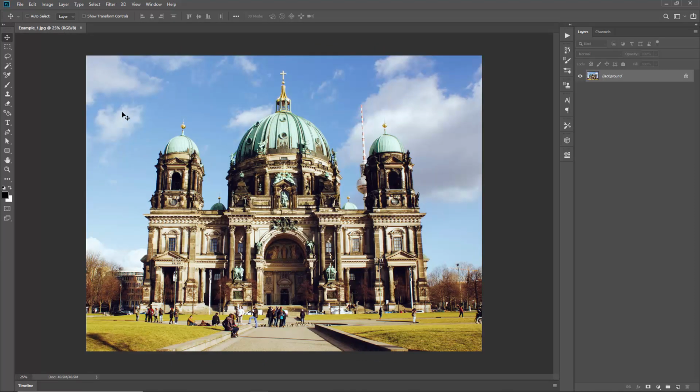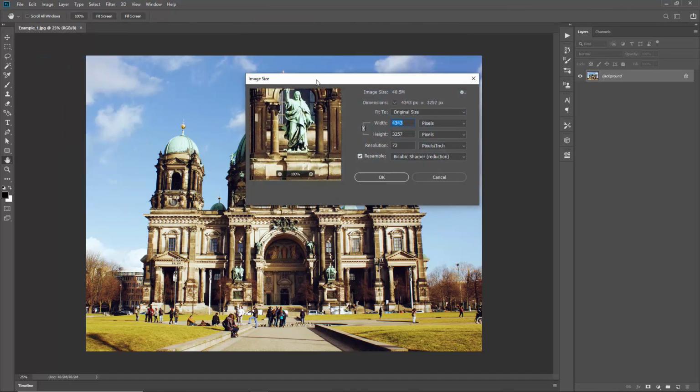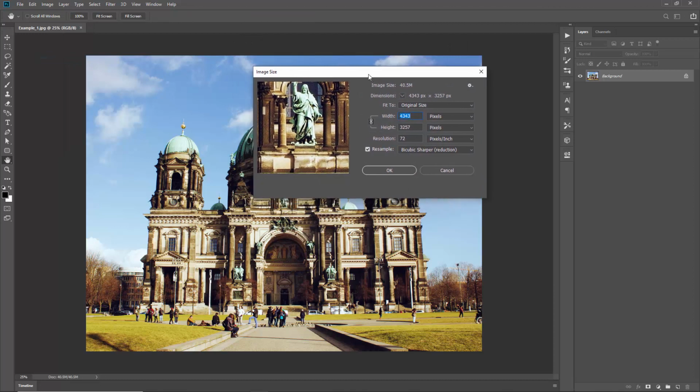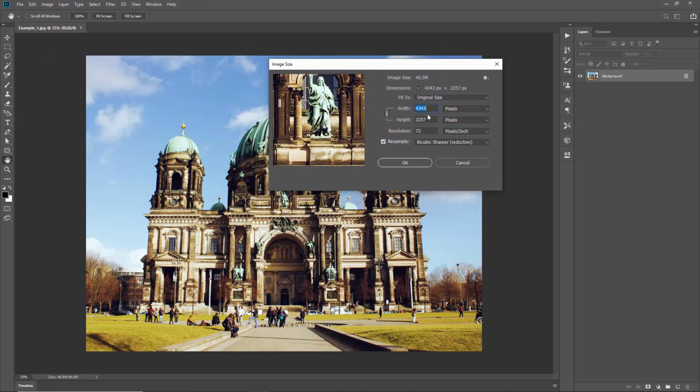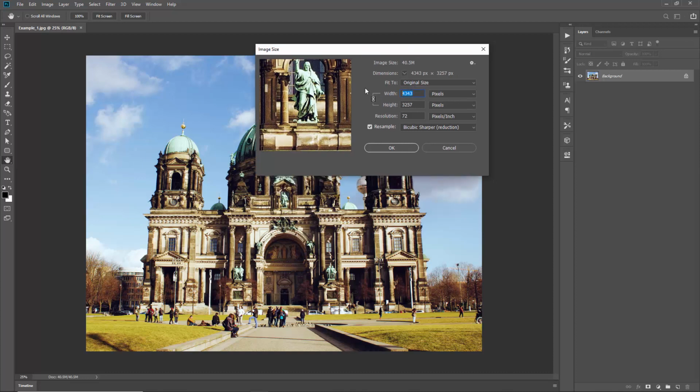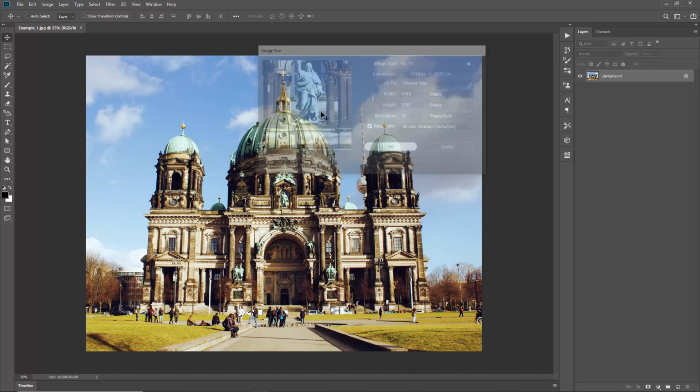So this is the photo I'll be using in the tutorial. I'll put a link down to this photo below if you want to follow along. So the first thing you want to check is the resolution of your image. If you go to Image Size, make sure you're working with a high resolution photo. I recommend taking the longest dimension and increasing or decreasing it into the range of 4,000 to 5,000 pixels. So this is a good size here. I'm going to click OK.